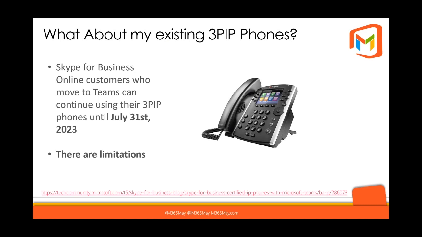So for example, some of the limitations we've hit with these phones, we've had some issues with answering call queue calls on these devices. That's one example. If you're using these devices at the end of hallways, as a help point phone or something like that, they're fine to use as a Teams phone up until that July 31st, 2023. But after that, you are going to want to look at replacing them with Teams native devices. Just keep that in mind.